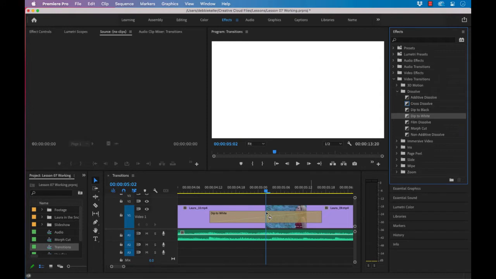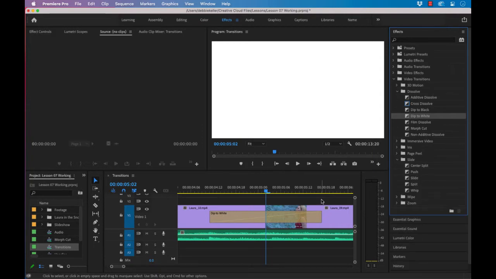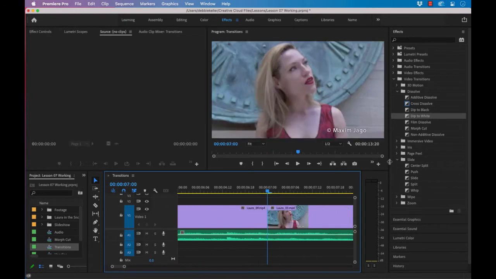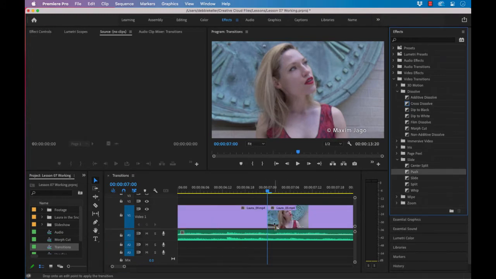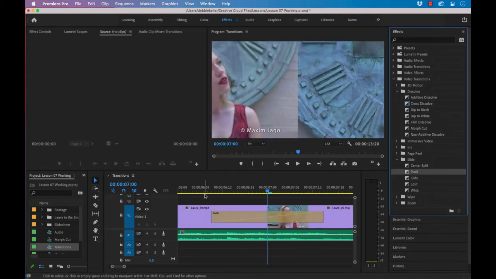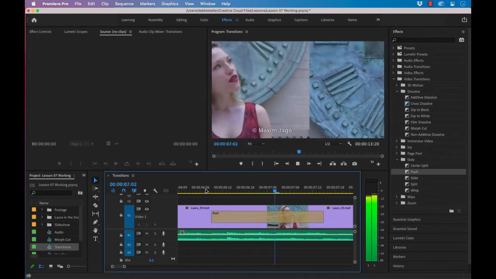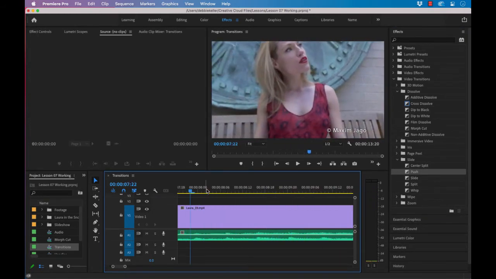clip and the next. In the effects panel, click the disclosure triangle for the slide group of video transitions to display its contents. Drag the push transition onto the edit point between clip 2 and clip 3 in the sequence. Play through the transition to see the result, and then position the playhead on the edit between clip 2 and clip 3 by pressing the up arrow key on your keyboard. The up and down arrow keys are shortcuts to move the timeline playhead to the previous or next edit on targeted tracks.